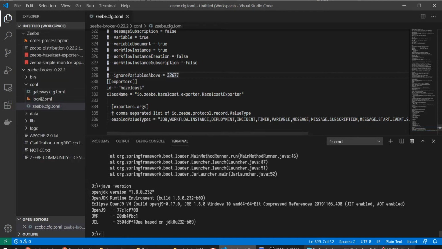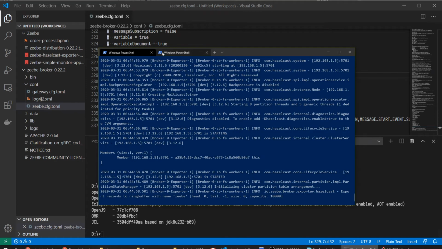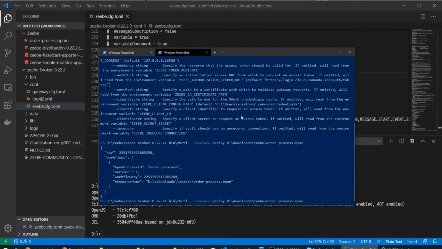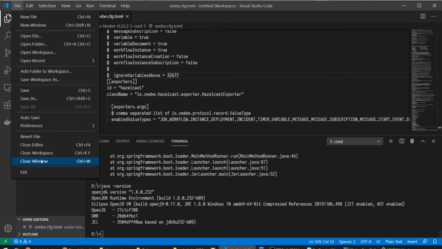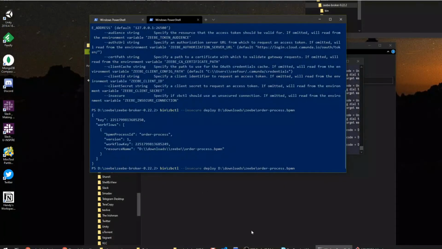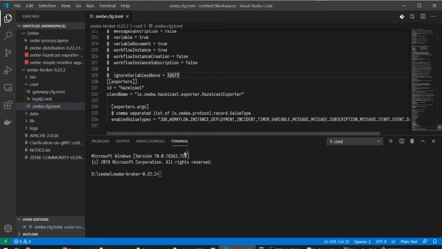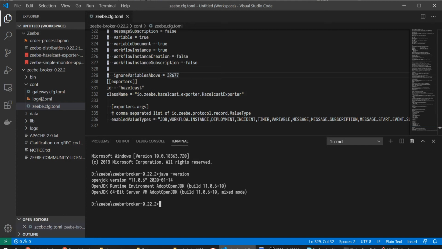Yeah, or I'll just use my PowerShell here. I'll just restart this one. Okay, should have a new Java 11, and that means now I can run the Zeebe Simple Monitor.